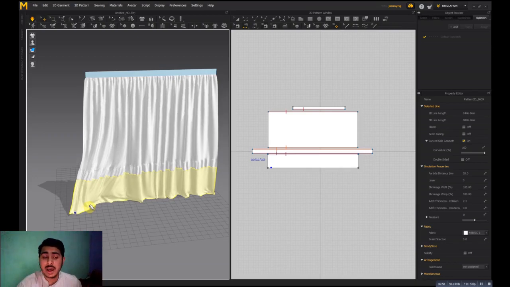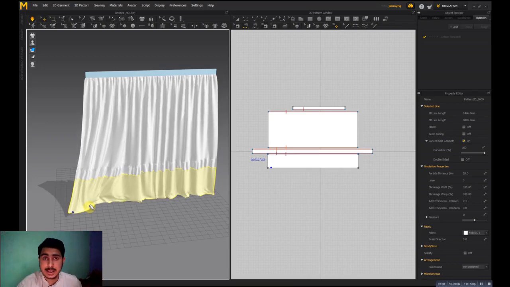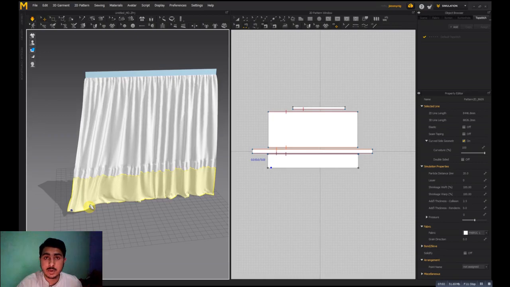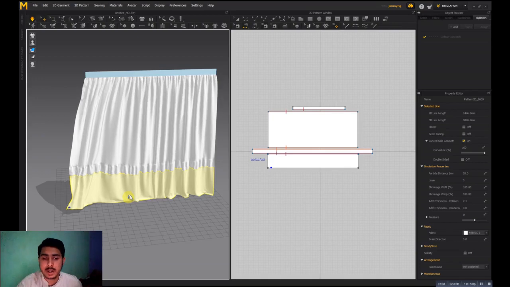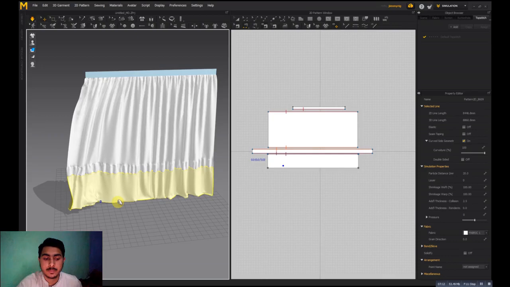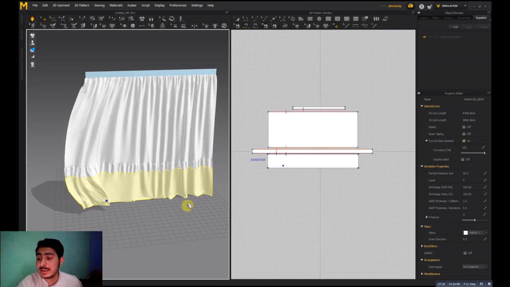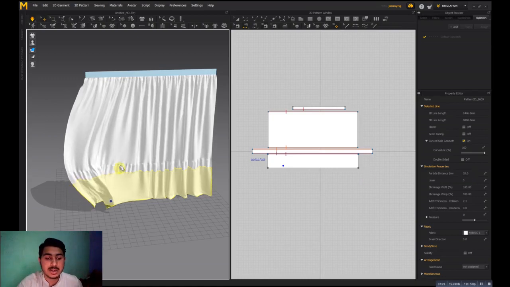It's also available now in Blender. There is an add-on. I will also make a video on it, on how you can do the same things as Marvelous Designer. Not exactly the same, but it's pretty much comparable to Marvelous Designer. So as you can see, it's pretty slow because the particle distance is 20 now, so it's a bit high poly.